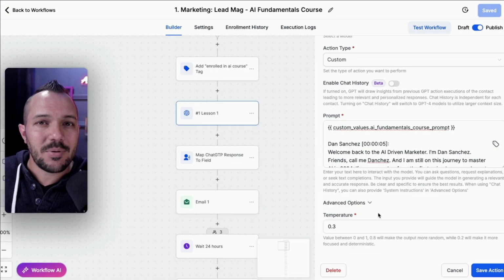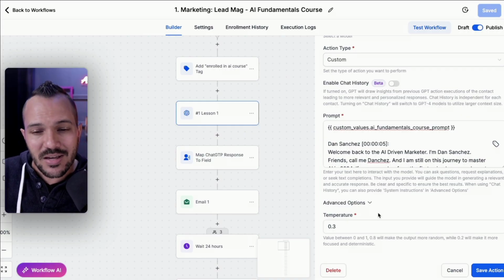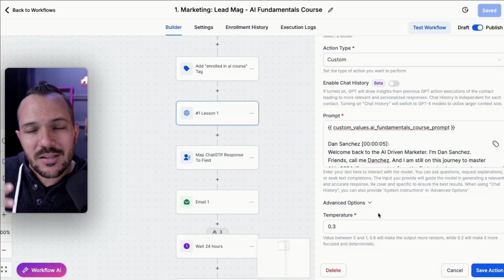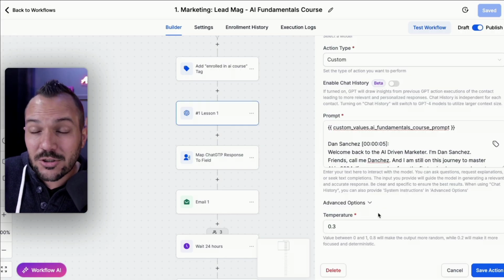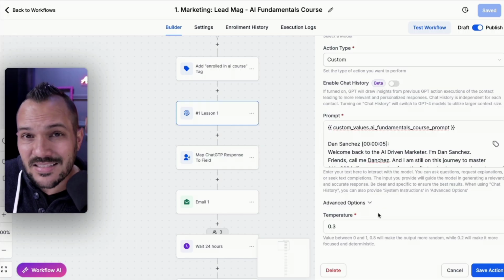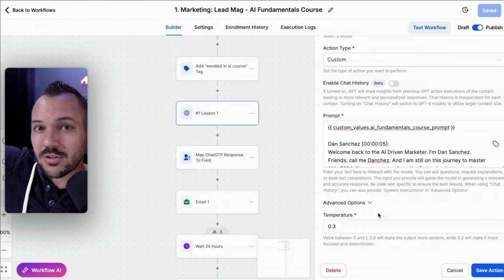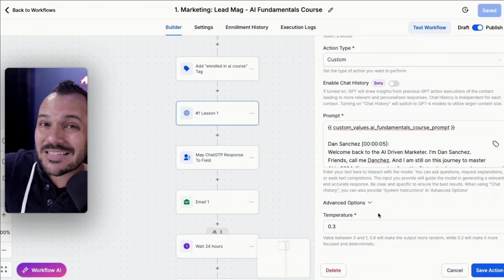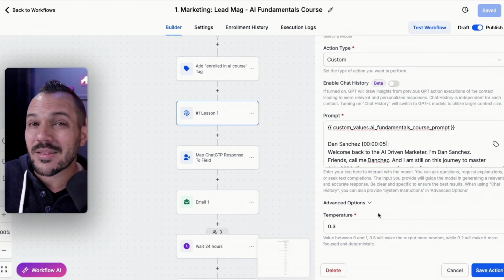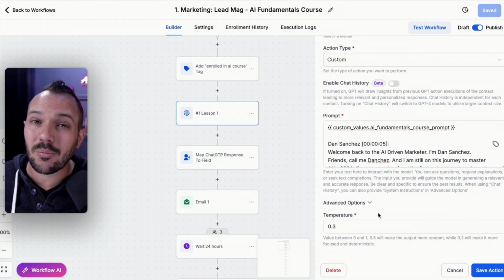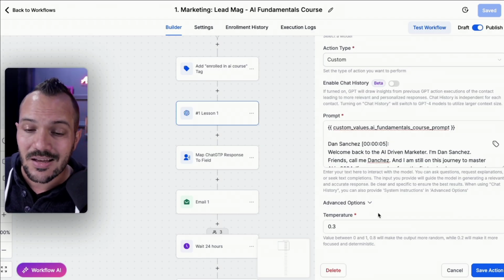When you're dealing with the API, it's actually really handy to have this tool sometimes, because when we're dealing with AI, especially automated like this, I'm not vetting these emails before they're going out to users. I need it to stick pretty close to what I want. And that's why the temperature is actually really important depending on what you're trying to accomplish. I need it to stick close to the example.